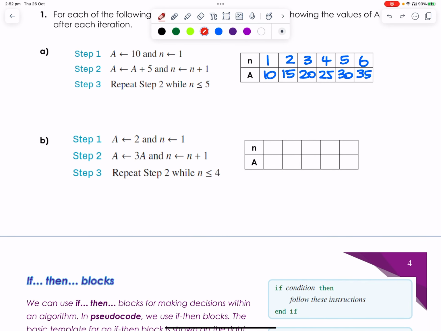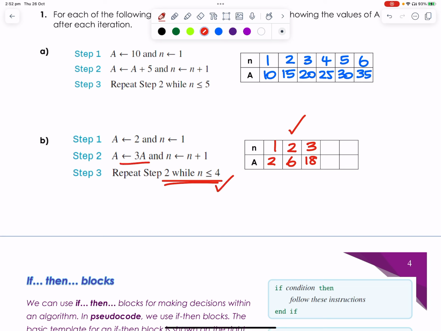This second one, A is 2, n is 1. A is 3 times A, so that's 6. Add 1 to n. Repeat while n is less than or equal to 4. Well, it is. A is 3A, so it's 18. N is n plus 1. N is less than or equal to 4, yes.